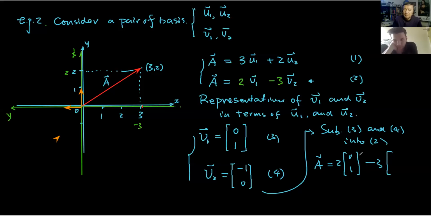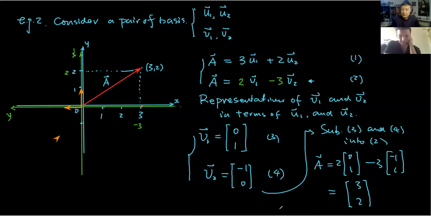-1 and 1. So 0, 2 plus 3, 1 will be the two new vectors. So that will be 2 here and a positive 3. Can you see? Yes, and it takes you back. So you can see, in this case, it's very simple. It's just a 90-degree rotation, right?